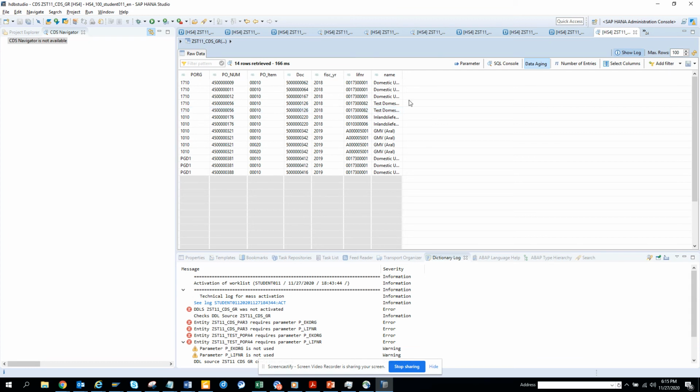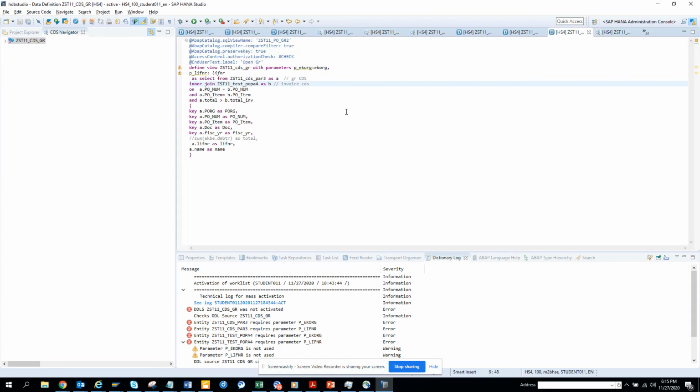So in this way, we used two CDS views for calculating this minus this, and the other field values were the same. This is pretty easy, and you can use this as a reference. So in this way, you can call a CDS view inside a CDS view where you have all the calculation and use it accordingly. So that's it.